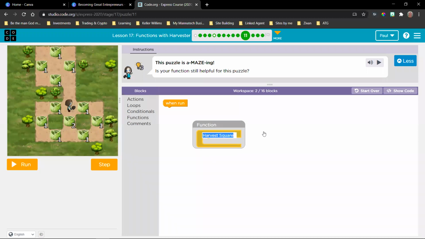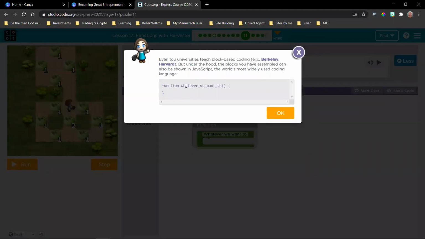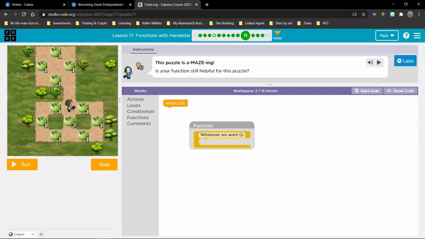This name, we can call it whatever we want to. Whatever we want to, right? It's going to adapt that here. But when we want to use this function again, we must make sure that we're typing it exactly the same way. Uppercases, lower cases, underscores, everything. Okay, just a little pro tip for the future. For now, it doesn't matter too much because they give us the function over here to choose. So we place that in there.